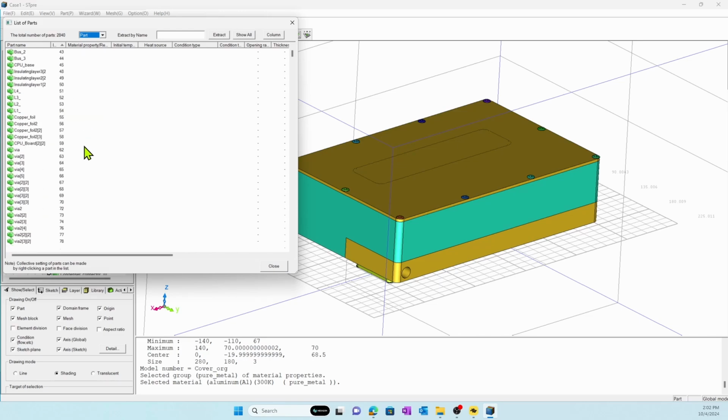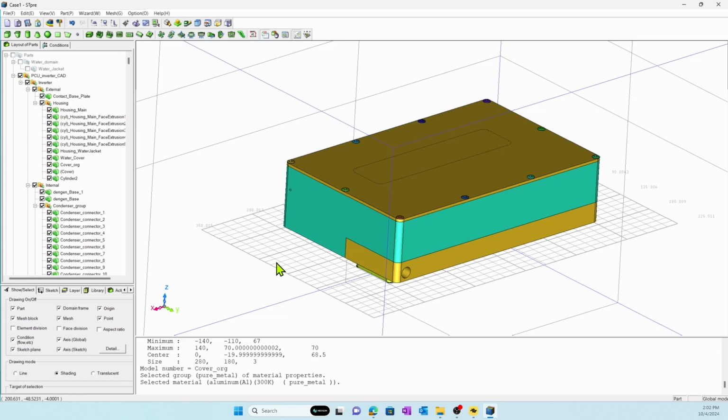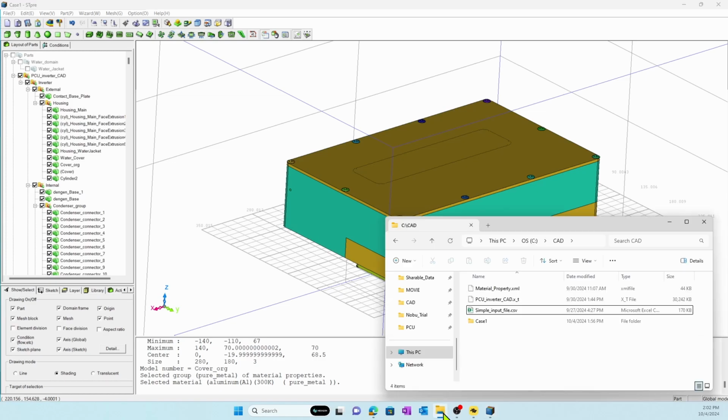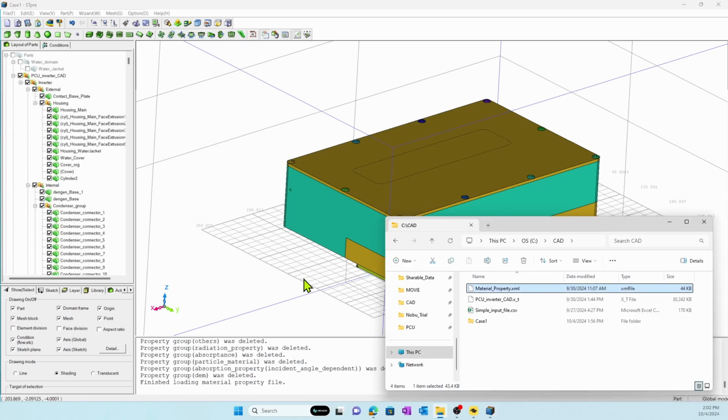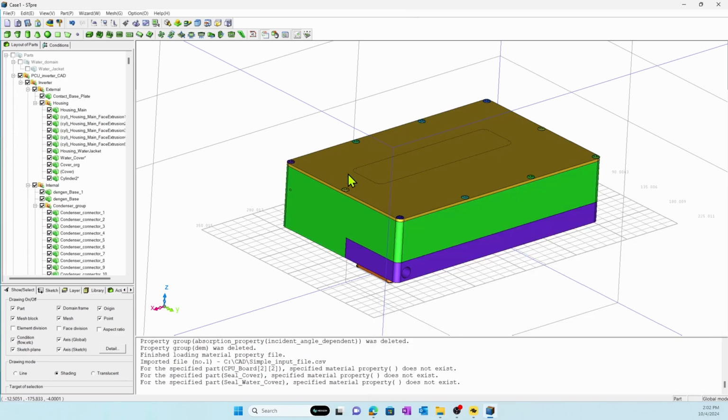No detail will be discussed here, but there is a way to obtain parts list in CSV format and set the name of material property and heat source in Excel. For now, drag and drop material property files and simple input CSV file to draw window. You can see that material property and heat source is set.